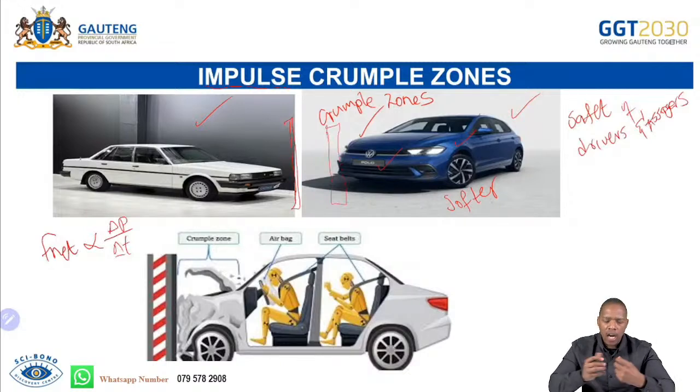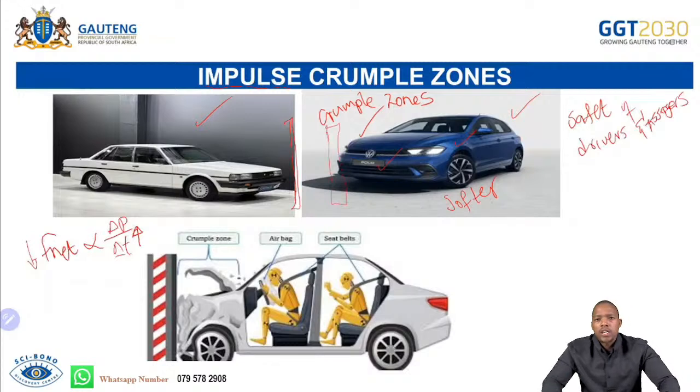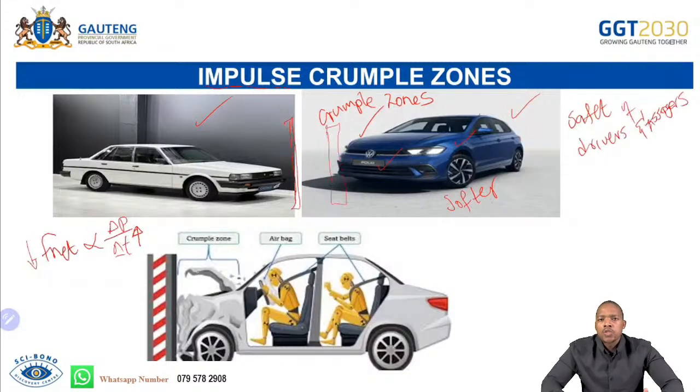So it is taking time for it to come to a what? A complete stop. Once it stops, the force that is now exerted on the car will be lesser than the force that would have been exerted if the car did not take that much time. As we say again, we refer to our relationship. If the time increases, then the force that is exerted is going to do what? Is going to decrease. That's why nowadays cars are going to be soft. These soft places that are on our nowadays cars, we call them crumple zones.